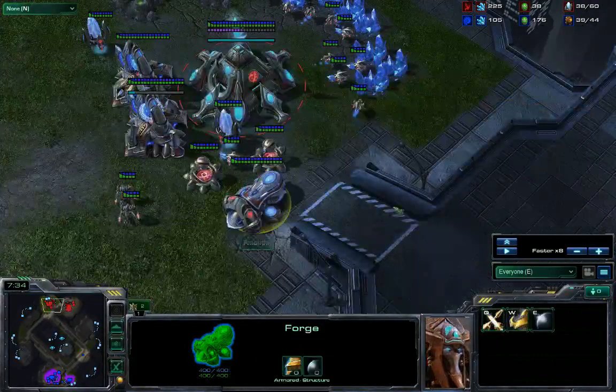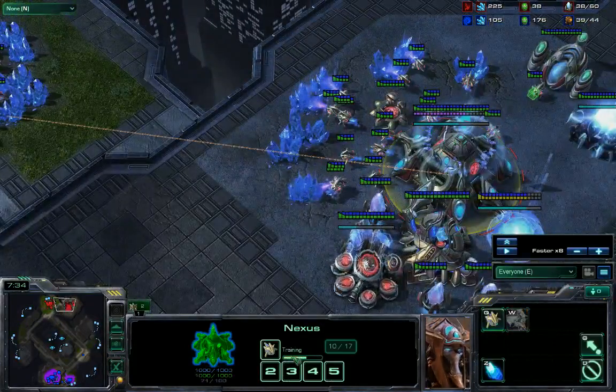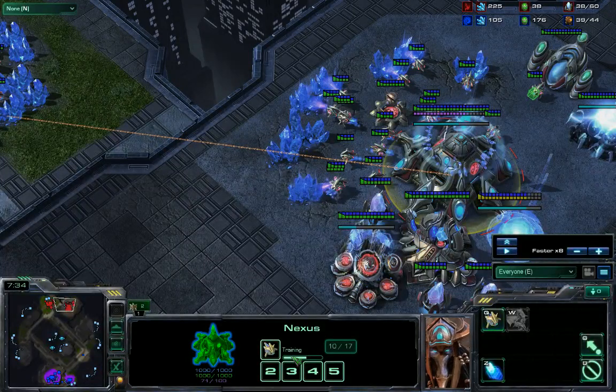Now, Protoss is the race of timing attacks because of Chrono Boost. It's all about time. A Chrono Boost cuts down 10 seconds on the build time of anything, each Chrono Boost, because it runs for 20 seconds and cuts the duration of the time in half.